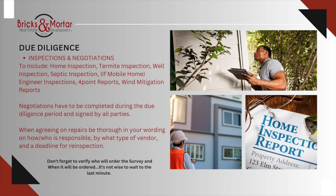So the reason why I included the 4-point and the wind mitigation reports in there is because back a couple of years ago, 4-points and wind mitigations were additionally added as a fee. And in that case, if there were additional fees, and some inspectors may still have it that way, I did not want to pay a fee for the report if one or the other was only needed for the insurance, right? Also, if we were going to be doing any type of repairs after the initial review of the inspection, I wanted to make sure that the 4-point report didn't need to be updated because sometimes there are additional fees for updating those reports, right?